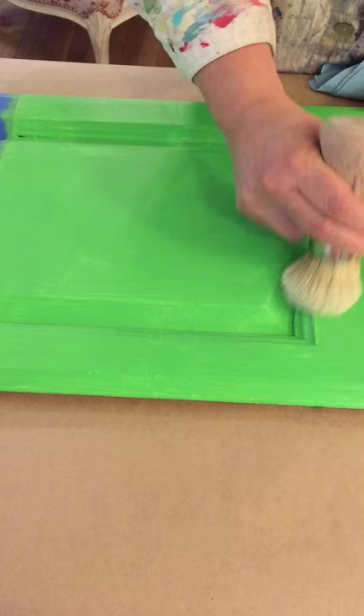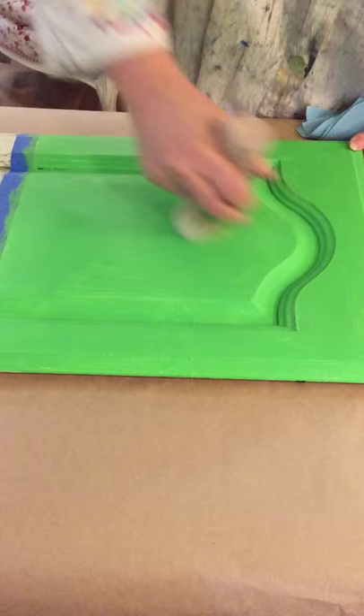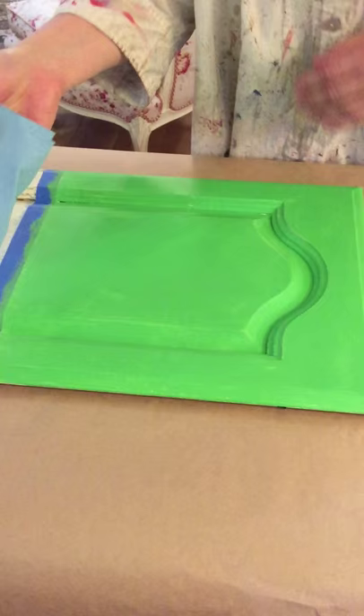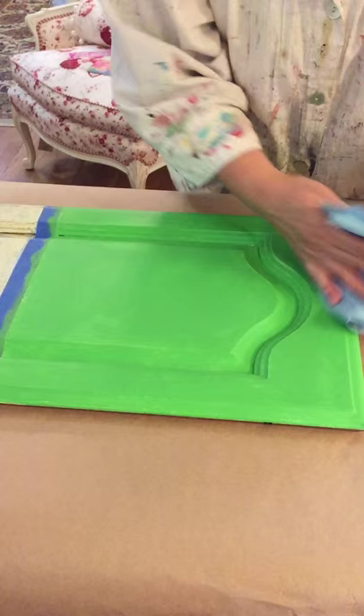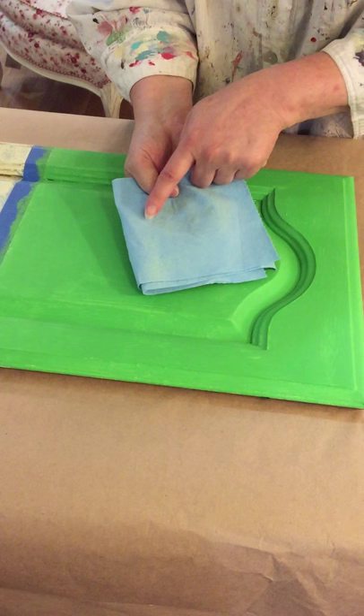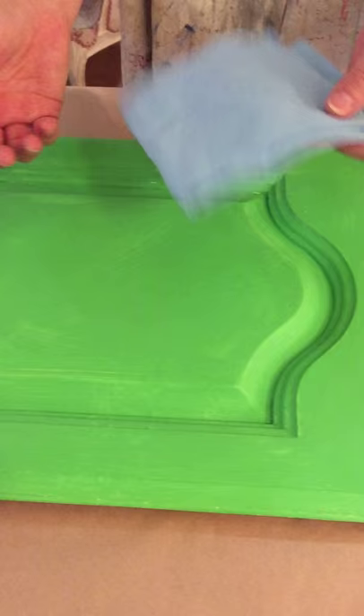I'm not exerting myself — if your arm is hurting when you're waxing, you're doing it wrong. Go in different directions because I painted in different directions. With my blue shop towels folded for clean sides, I'm starting to wipe away. The surface is tacky so I can't really go in circles — see how it grabs? I'm just going to make it easy on myself, hardly pushing at all, letting the rag do all the work. You can feel that wax building up — that's telling me to turn to a clean side. Don't keep working with the dirty side.